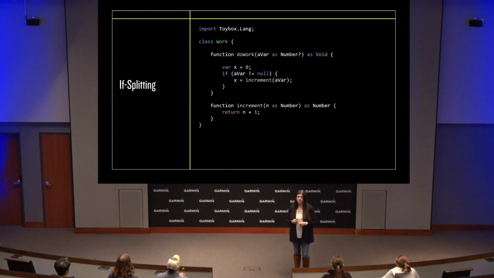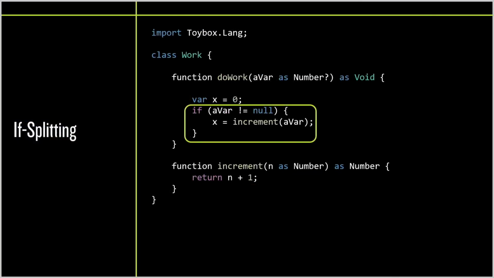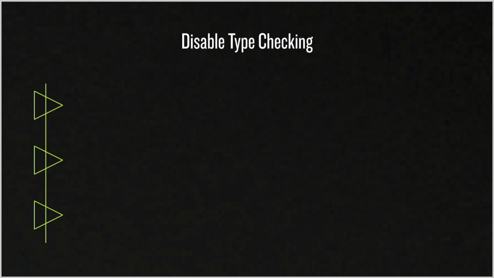The Monkey Types system allows us to take advantage of if splitting, where a branch expression causes the types for variables to mutate within the true and false cases. The compiler is now happy with our example, since it examines the if expression and temporarily retypes the avar argument to a number. If splitting attempts to provide the flexibility of duck typing while maintaining a healthy paranoia for null. Finding the balance between pedantic and progressive is a work in progress.